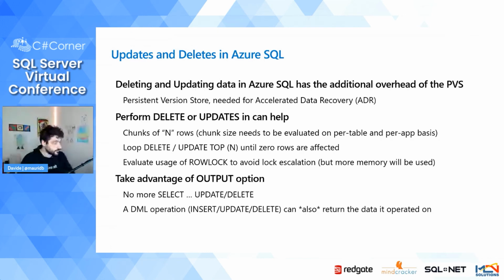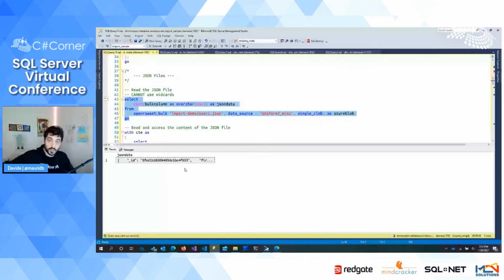With that, I can just go into the import demo and, for example, import the customer table I have saved before, or someone exported for me. But as you can see, I also have JSON data here. So let's say I want to read the JSON file without importing it. I can do that. Select from a column called BulkColumn, OPENROWSET, and this is just the file I want to read. This is where the file is available, and that's it. Here is my JSON file. This is the content of the JSON read directly from Azure Storage.